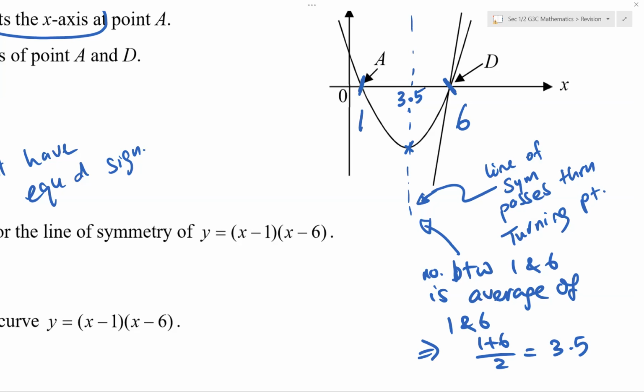Or you will say, okay, in the middle, 2.5 units to the right of 1. So I take 2.5 plus 1, you get 3.5. Then that is the correct approach. But then extra work, can you see the extra work? Okay, that will work. But you must make sure you add 1. But I'm teaching you the simplest way, find average.